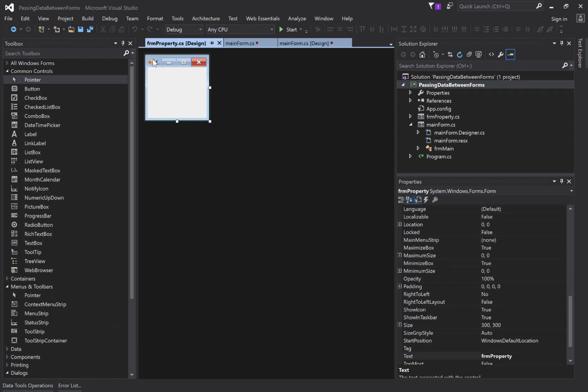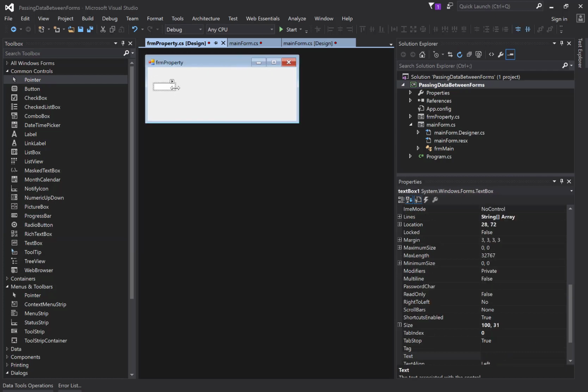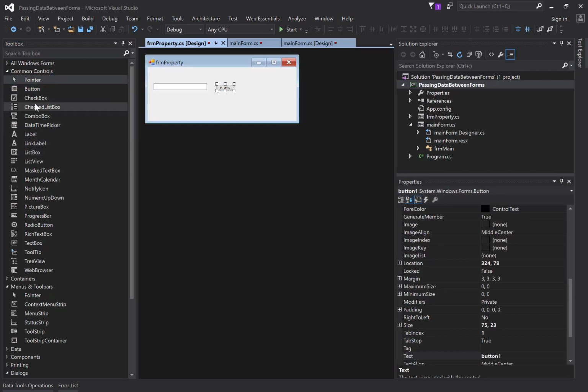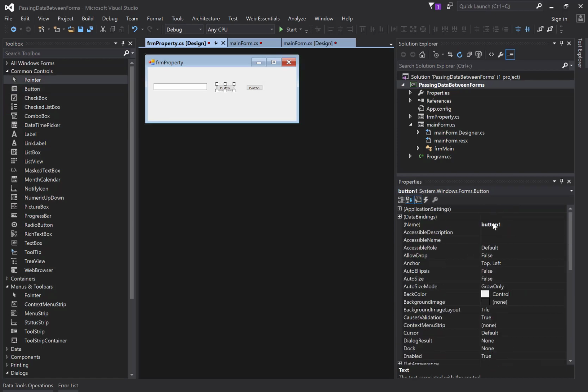So then as we saw prior, we're going to have a text box. In our example, we saw a text box, and spread this out some so I can add a little bit more room horizontally. And then we're going to have two buttons, one that has the submit and one that has the cancel. So on our submit button, we will call that button submit.